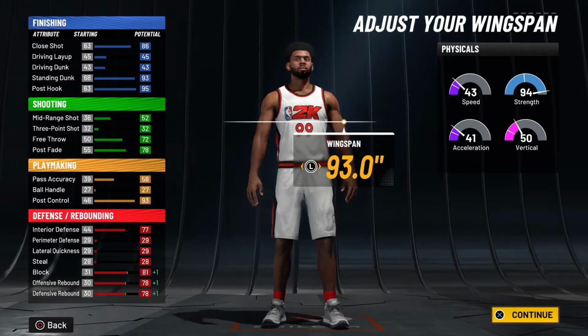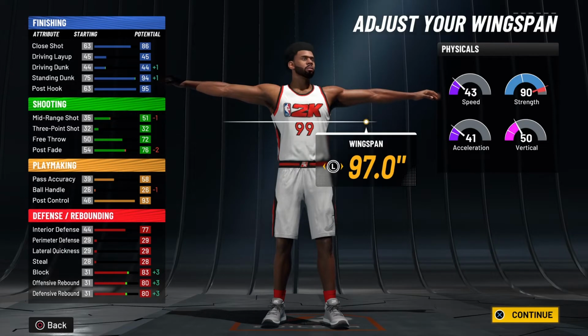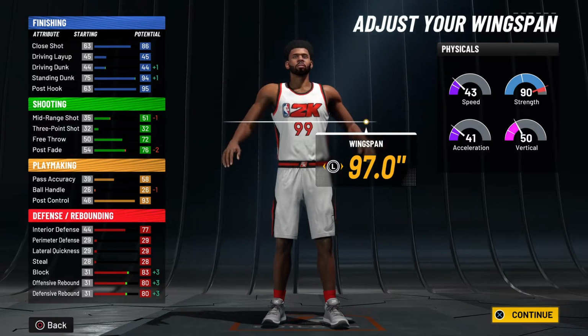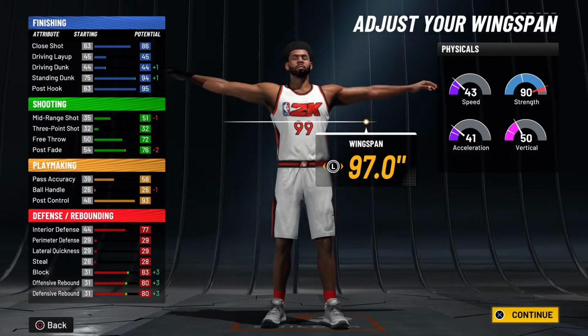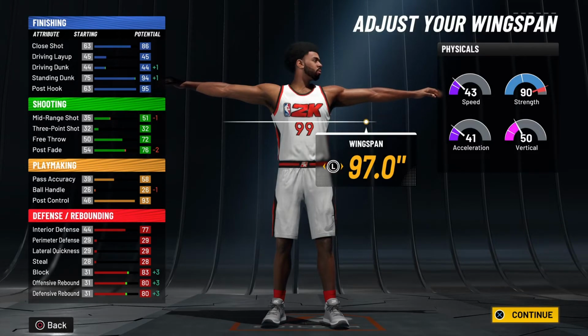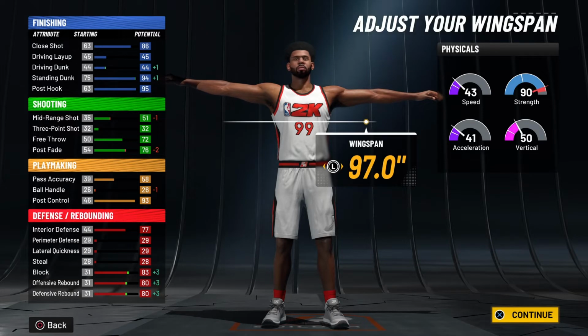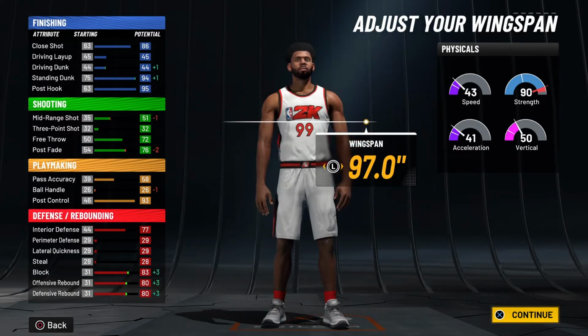All right. Now, we're going to want to go max wingspan. We want to go max wingspan so we can get that rebound up even a little bit more, and we get our standing dunk up. And if you're doing post hooks, you want to have a long wingspan. Now, at this point in the year, I don't even do post hooks. I used to do post hooks, but I don't really do post hooks much.